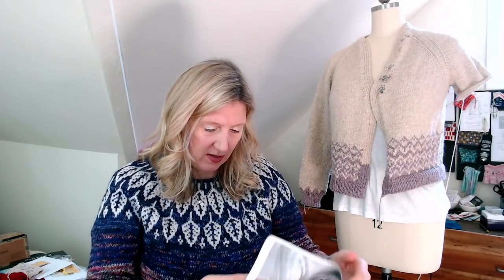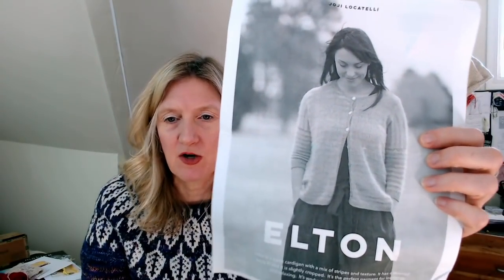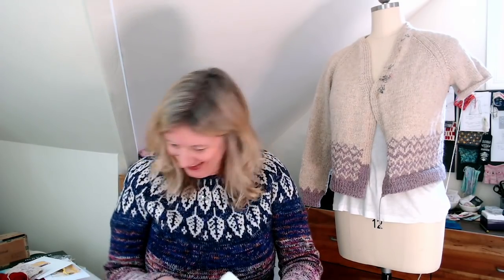The pattern is written. Let me show you a picture. I do have the pattern. I like to print my patterns out. The pattern is written for a 3/4 sleeve. I'm planning to do a long sleeve unless yardage doesn't let me. But I think I'm going to be okay. I seem to have a lot of yardage left, so it should work just fine. And then I'll put some pretty shell buttons on it. Maybe gray, maybe blue toned, smoke they call them, is what they're called in the industry.